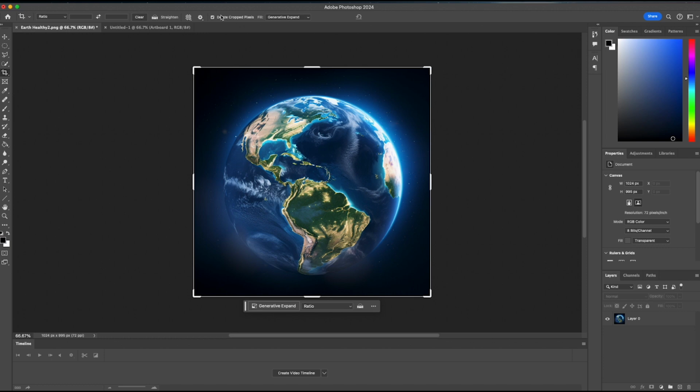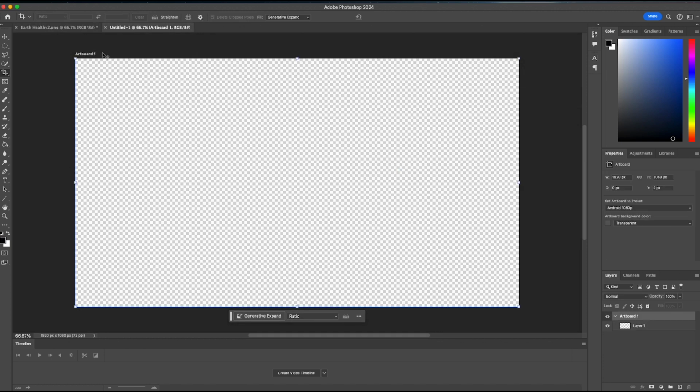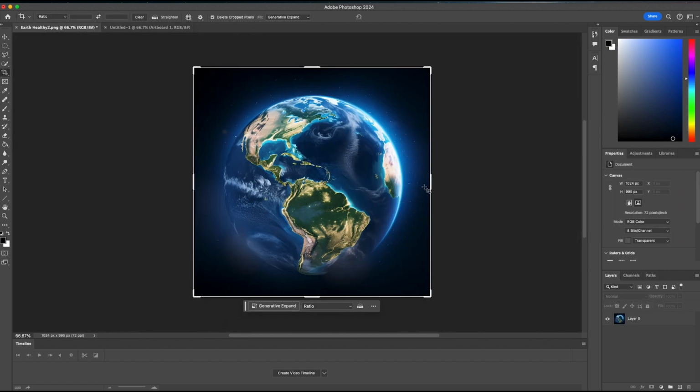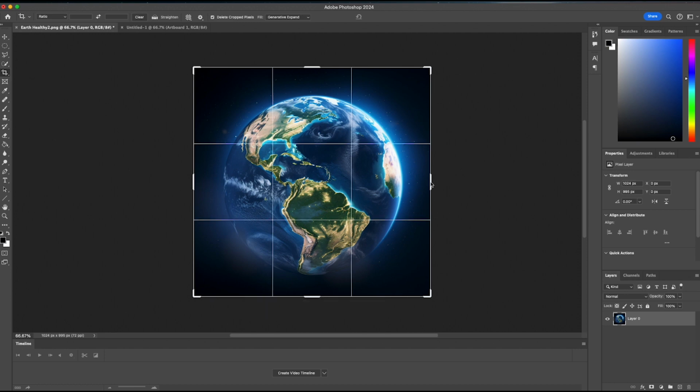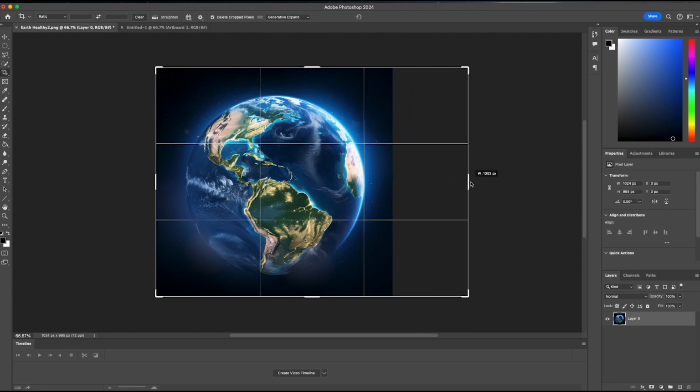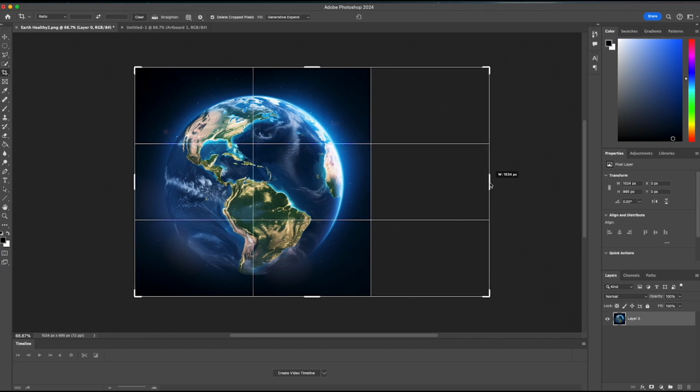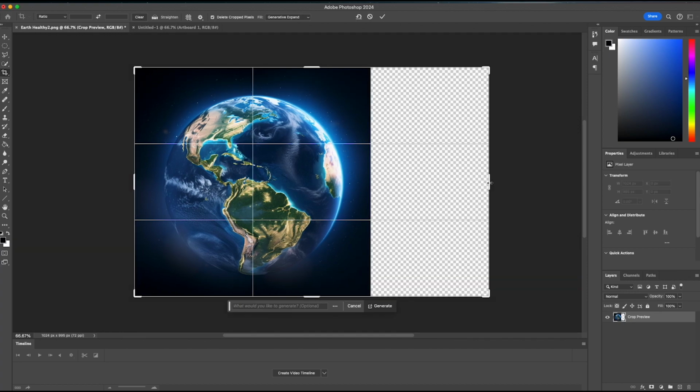So the very first thing I'm going to do is kind of guess the widths and the sizes. First you have to make sure your crop tool is selected. You want to make sure your layer is selected. You want to make sure it's not locked, which happens. And if it is locked, normally just left clicking on the lock button works. So now all you want to do is left click once you've selected your crop. You want to left click and hold and then drag to the right for as long as you feel you need it. I feel I need it no more than this length. And I'm going to let go.